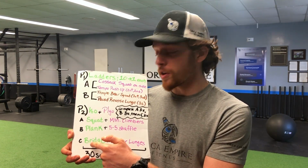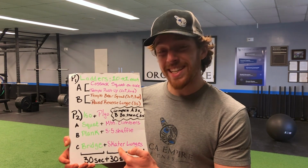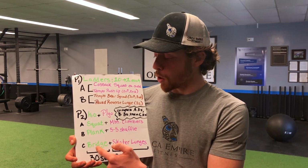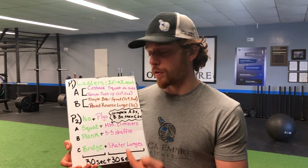I'm going to hold a 30-second bridge. It can be a glute bridge or a tabletop bridge, followed by a 30-second skater lunge, picking your variation. You go back, complete the bridges for 30 seconds, the skaters for 30 seconds, bridges for 30 seconds, skaters for 30 seconds, and complete your 3 rounds through.